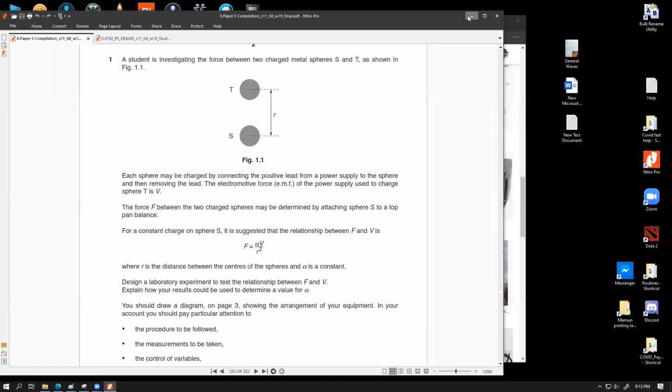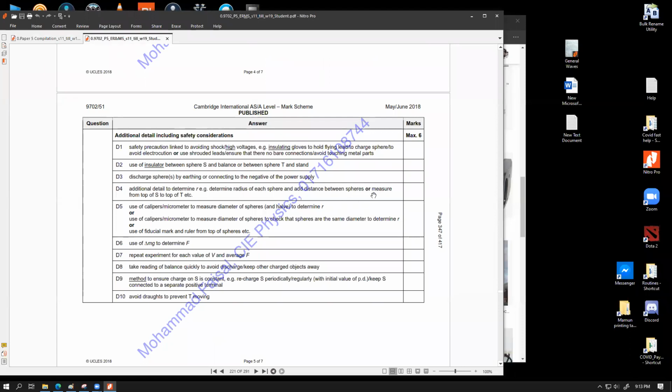So mentioning this information over here, I don't know how this actually works out, and I do not appreciate this information. However, there is one thing that you can think about. If you are running out of time, or if your brain is not giving you the information that you need, in applicable cases, let's say this exact question shows up, and you cannot think of a logical way to measure R appropriately, you can imply that we choose the two spheres to be identical, and then measure the distance between the top surface and top surface to get the R value. So you imply that for your experiment, you'll be using identical spheres.